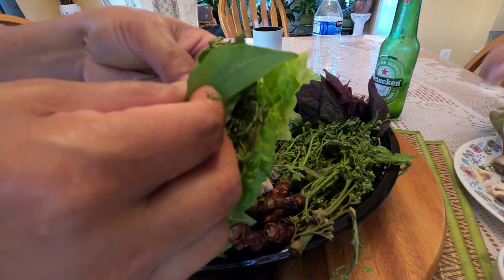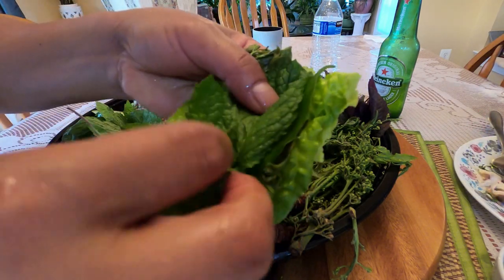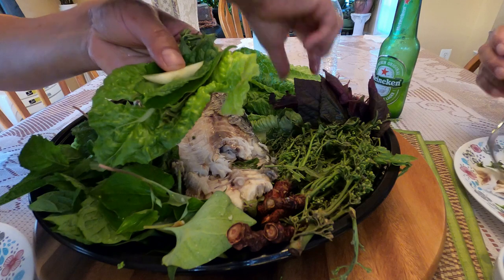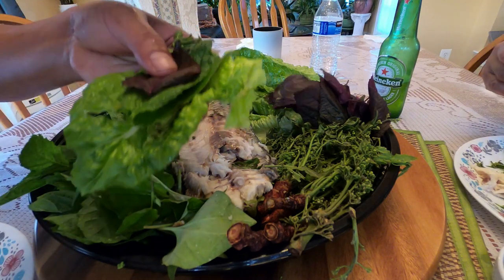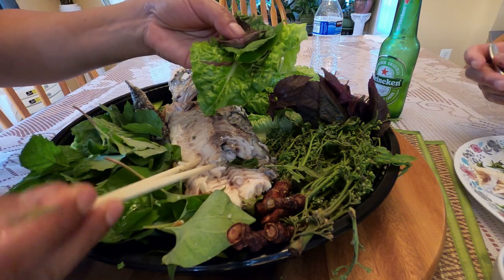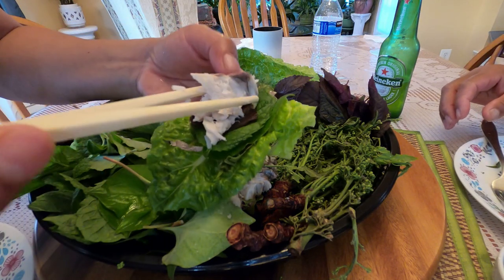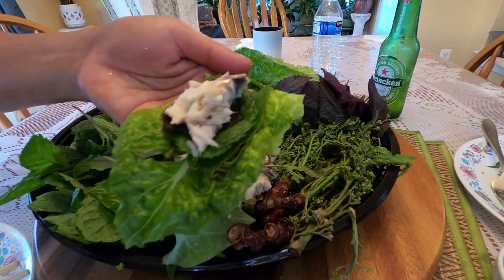I like the fish. It's called fish cheek, okay? And then I add a piece of mince. You keep adding on to it, whatever vegetables you have on here. You take cucumber, and then you take this purple mint. This brings a really delicious aroma. I don't know how to describe it, but the smell of that purple mint is really strong, and it's so delicious. And then take the pure meat of that rockfish, and you put that tamarind sauce over it.